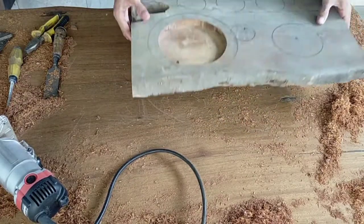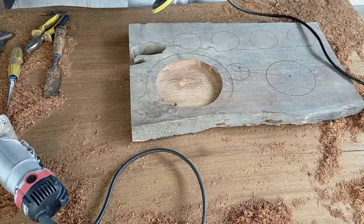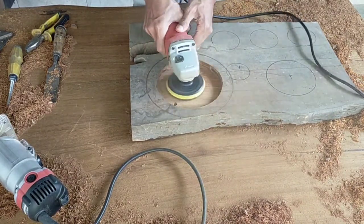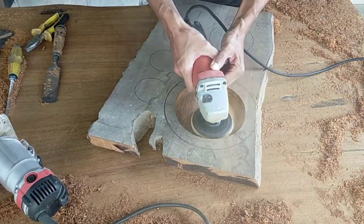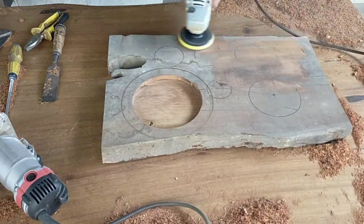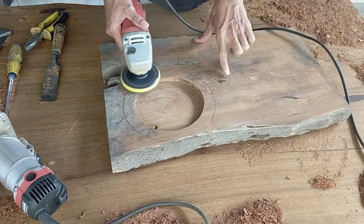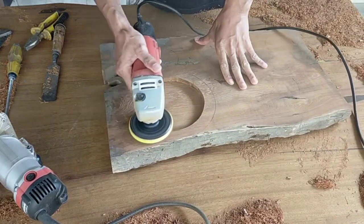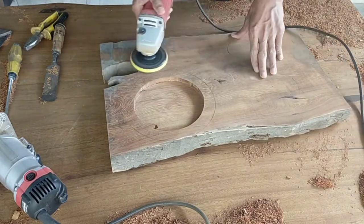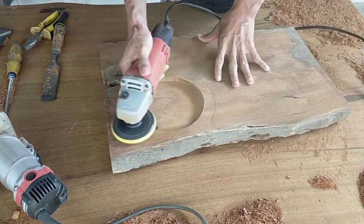The first process of the board is already done, and then we continue with the next process, which is the sanding process. The first step is I use the 80 grit sandpaper. Properly, because the grinder is very aggressive for sanding.